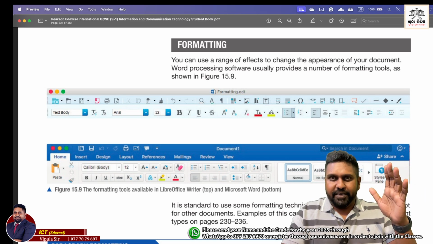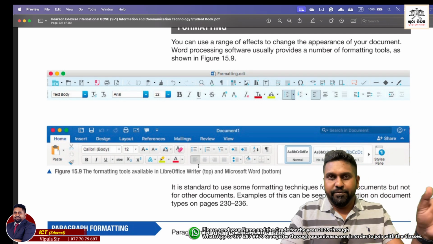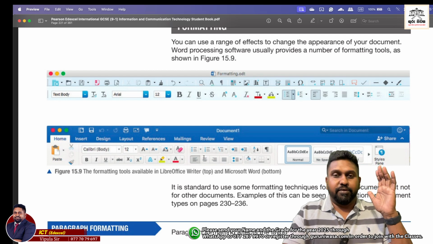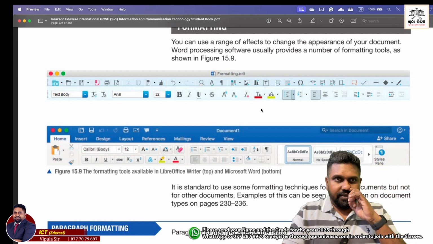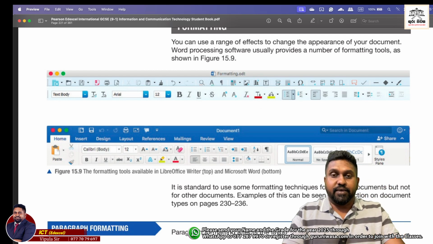These formatting signs, wherever you go, whatever application you will be using, this sign will not change. So here you can see two applications: one is LibreOffice and the other one is Microsoft Office. Even if you use any sort of online editor or tool, these items will be the same.